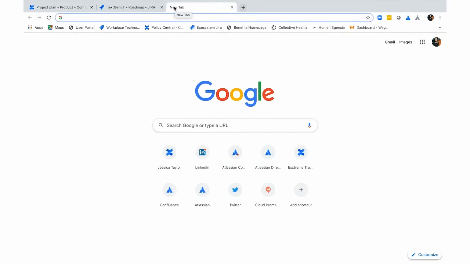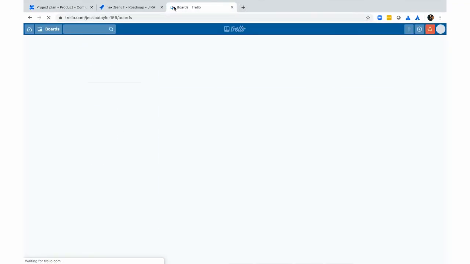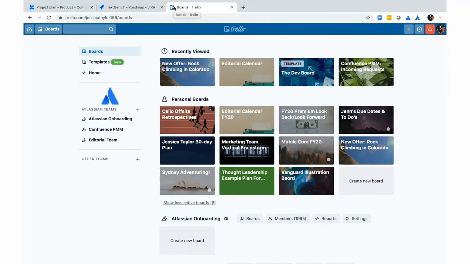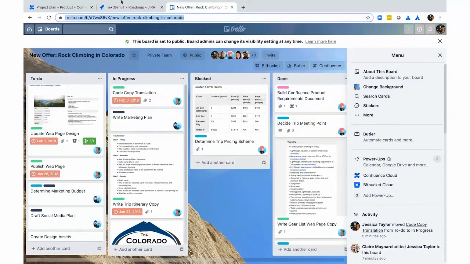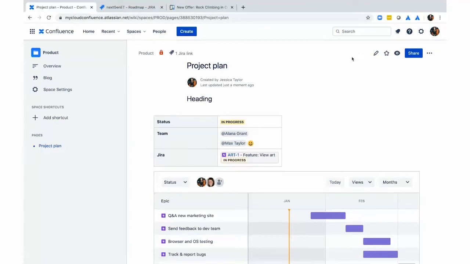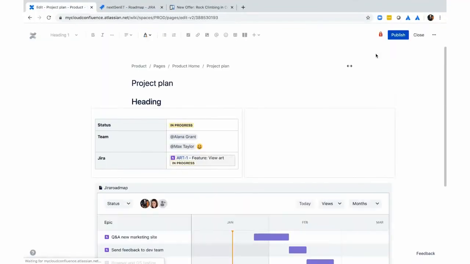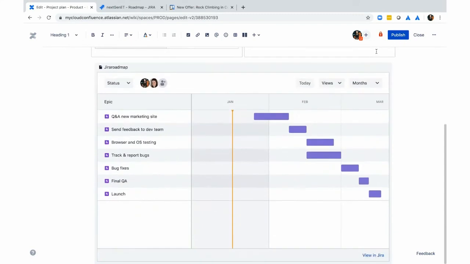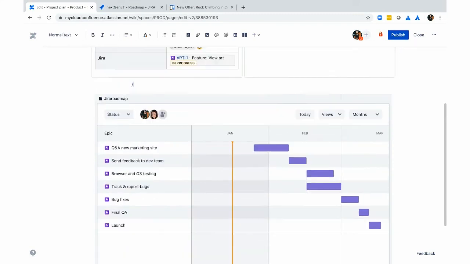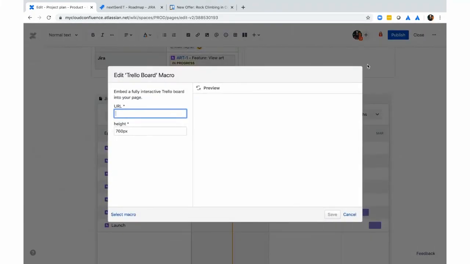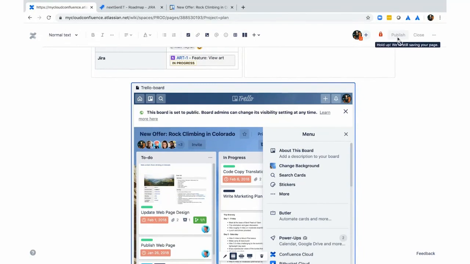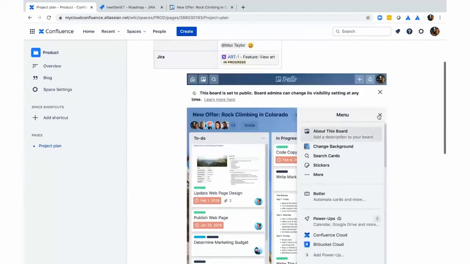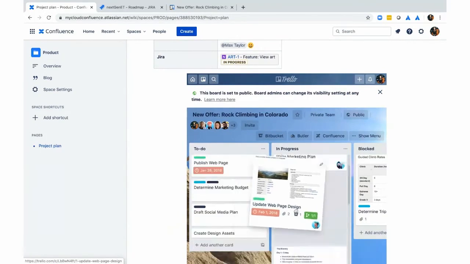So I know some of you also use Trello to manage your projects. I want to show you that you can also embed a Trello board directly into your Confluence page. If you navigate to Trello, you can grab the URL simply as you did before. Then go back to your project page and use the Trello macro, using the slash command as we showed earlier. From the macro, just embed the URL, and that Trello board will appear on your Confluence page. After you publish, you'll be able to move cards directly from Confluence in your Trello board.